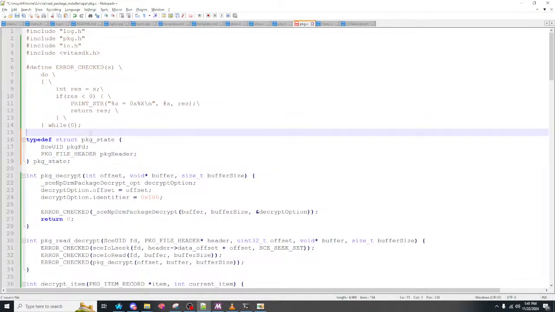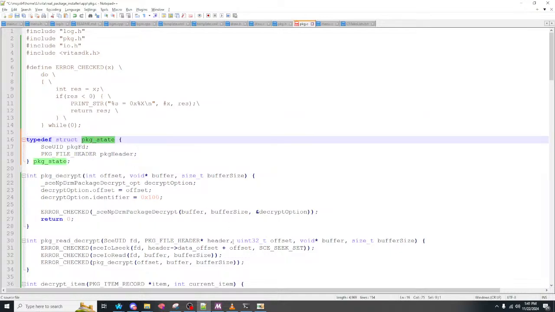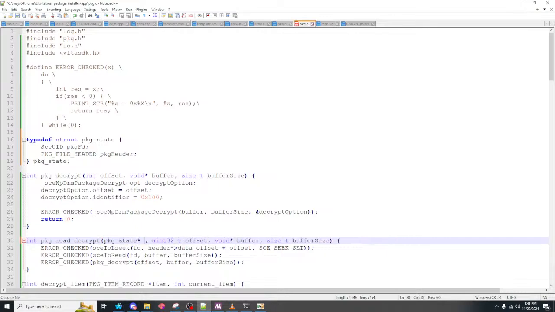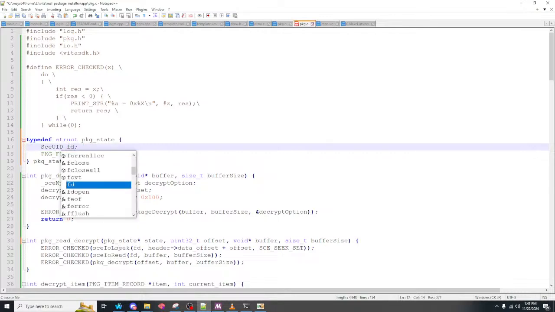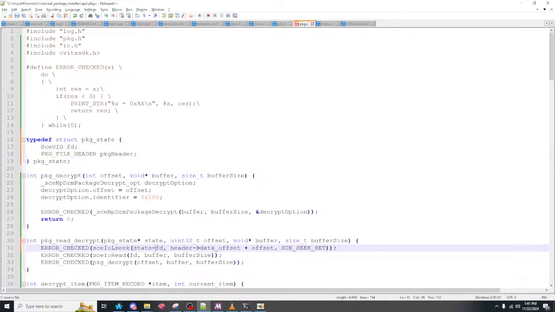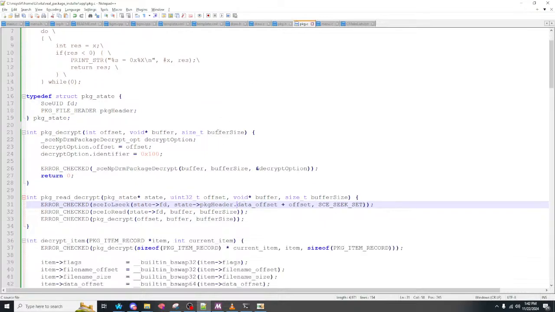So now I can just pass pkg state state, and use state fd, right? And then state pkg header dot data offset. Okay, that seems a bit better.